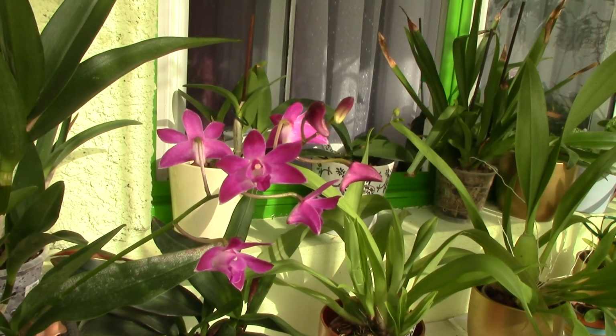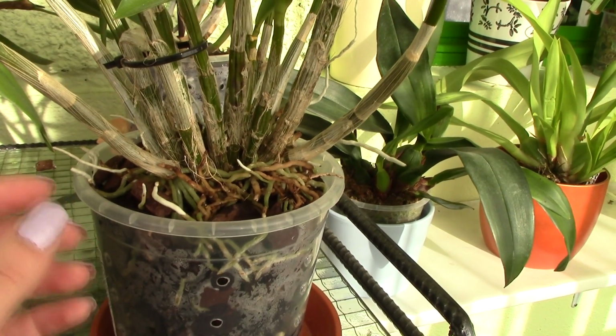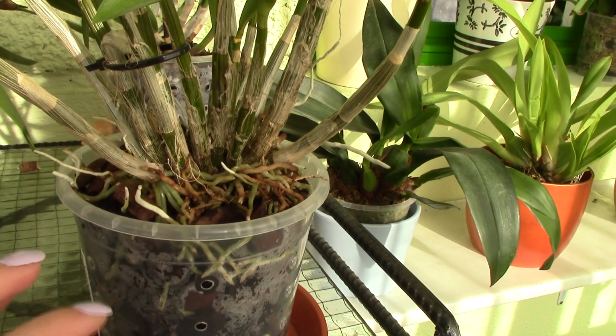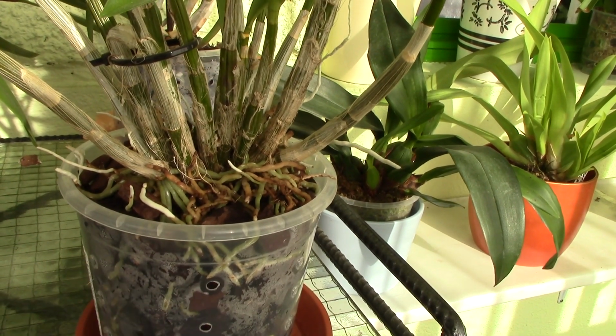Now she really likes to dry out between waterings. For this reason, I suggest using a bark mix rather than sphagnum moss or anything else. It does enjoy watering regularly. When the media is dry, give it a good soak and it will be very, very happy. But it doesn't really need moist soil all the time. It likes to dry out.